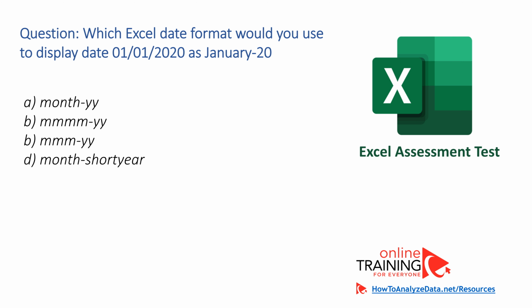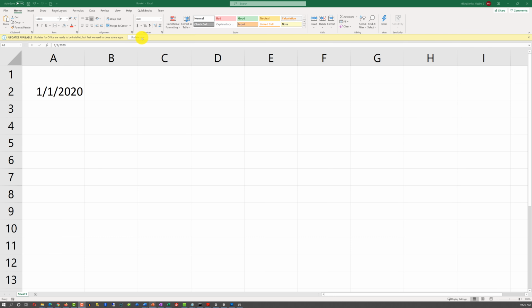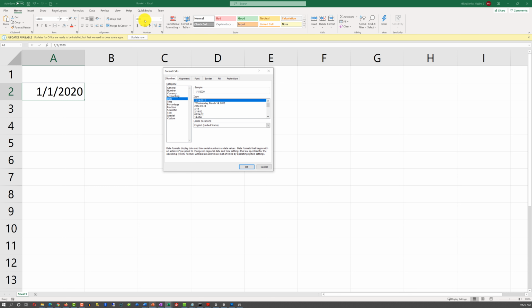To answer this question correctly, it requires your knowledge of custom Excel date formats. Custom formats are located under the Home tab in the Number section. If you click the expansion button here on the Number section, you see different choices. This is not a default format of what we're looking to change it to, as if you scroll down, you do not see it on the list. To create this format, we need to go to the Custom Format sections and look at the possible options.